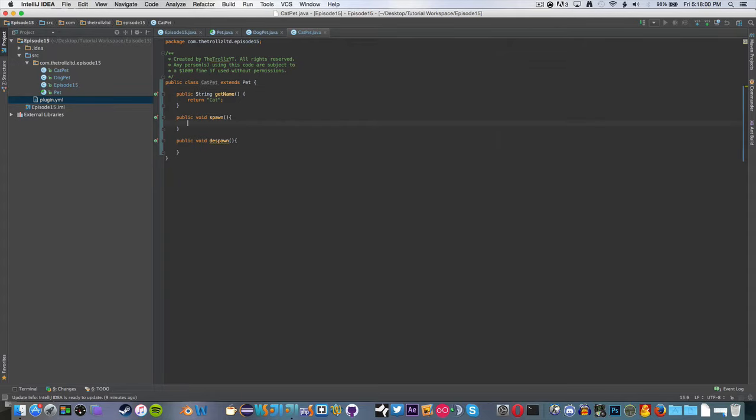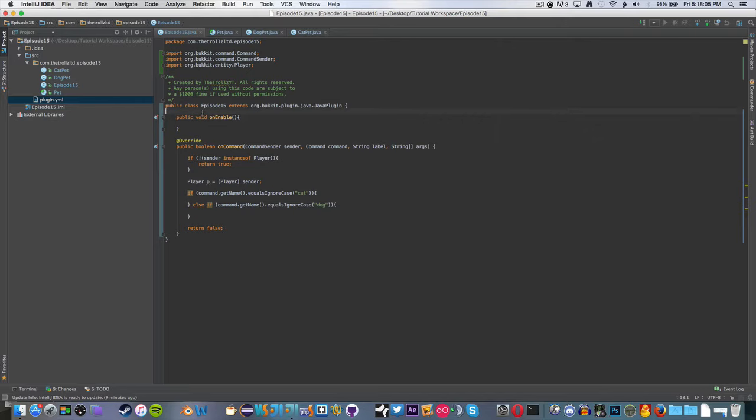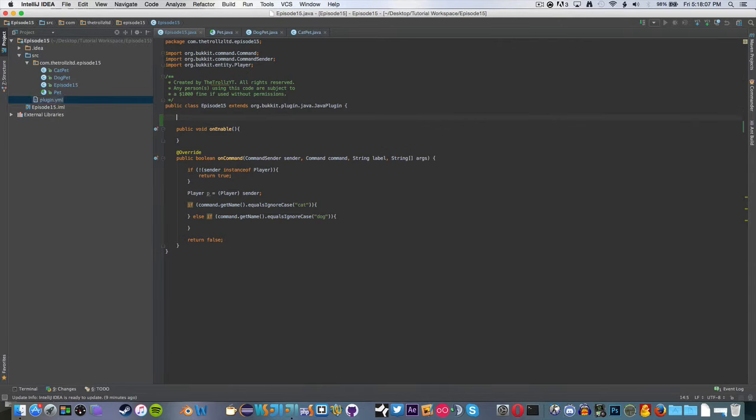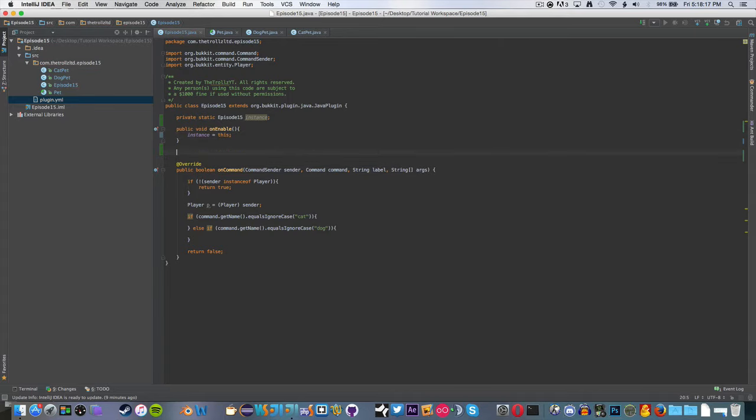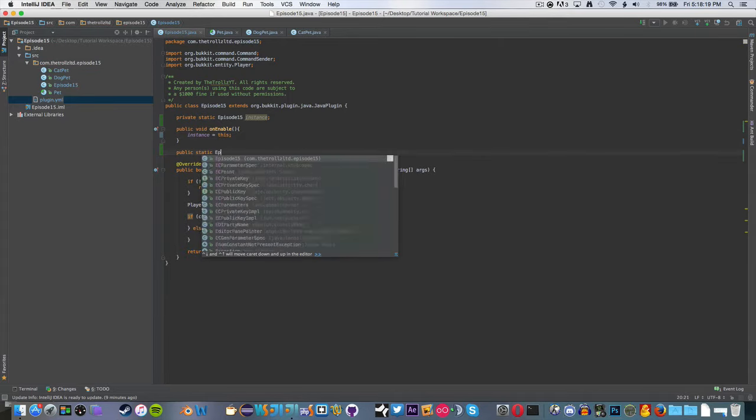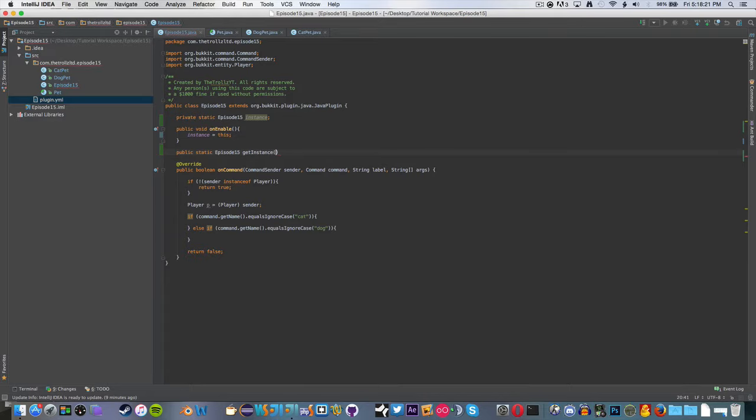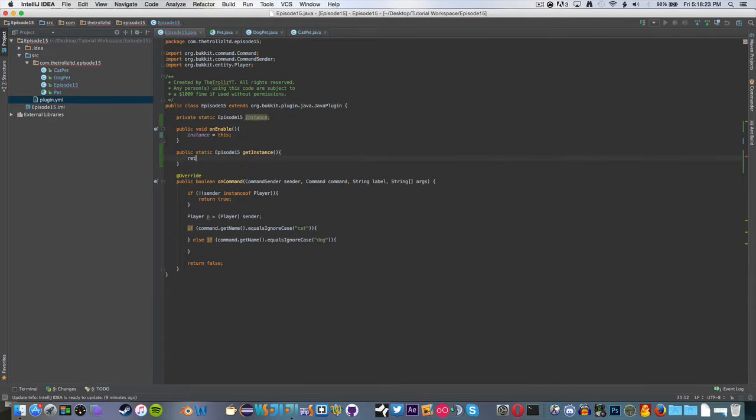So we need to do some stuff in Episode15. We need a private static Episode15 instance, and then on enable we want to say instance equals this. Then we want a public static Episode15 getInstance, and now we can just return instance.